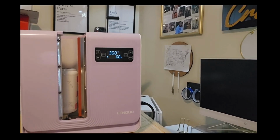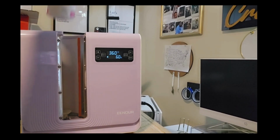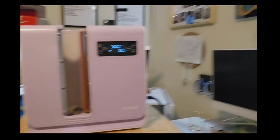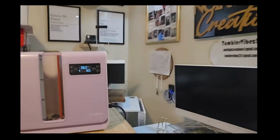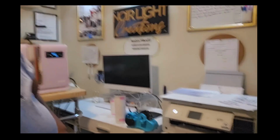Alrighty, we have our tumblers done and set. We have everything down here on the cooling pad, just chilling out, just cooling down. And then once everything is complete, I'm going to show you the final product of each tumbler.